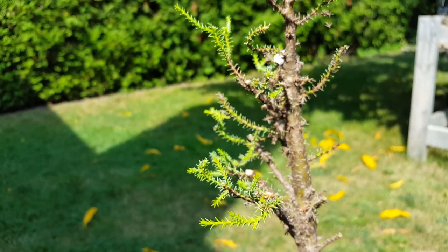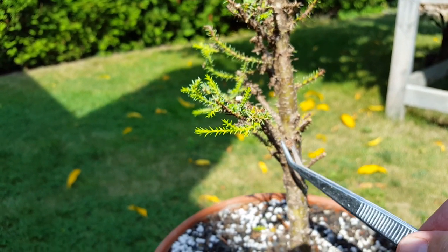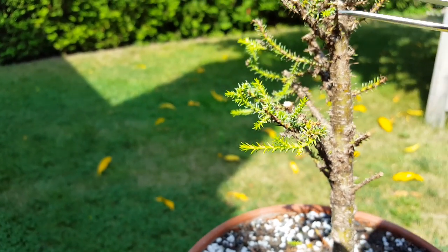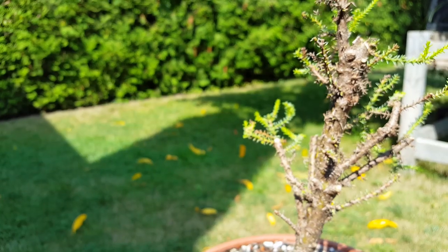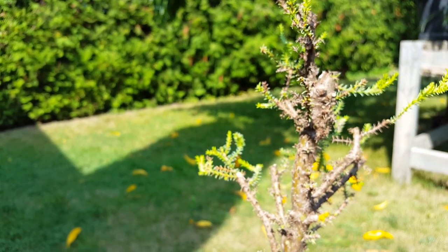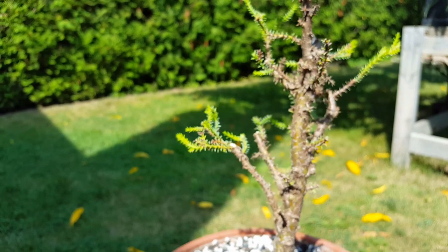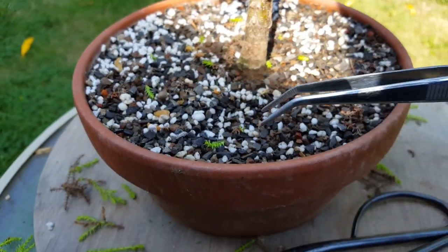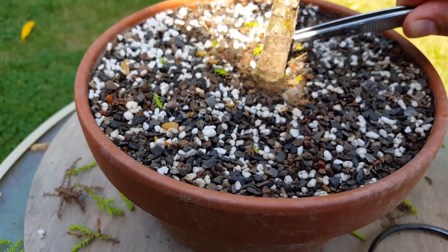It was kind of half alive and half not. Yeah, in the future we'll likely be taking this back to here somewhere. Maybe down. We might even take her down to here the next time. We'll have to see. But I can start developing some lower branches and we'll just see how things go. I'll just finish taking all these little dead pieces and cuttings out of our pot here.